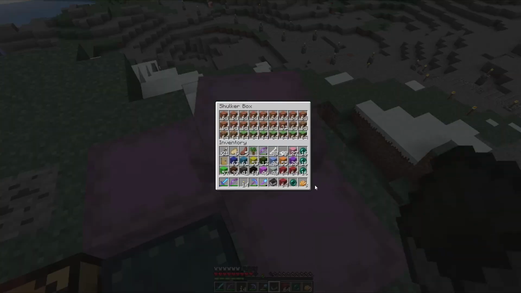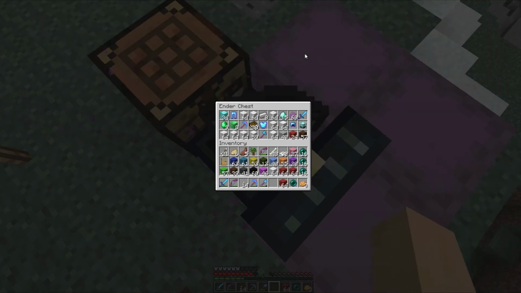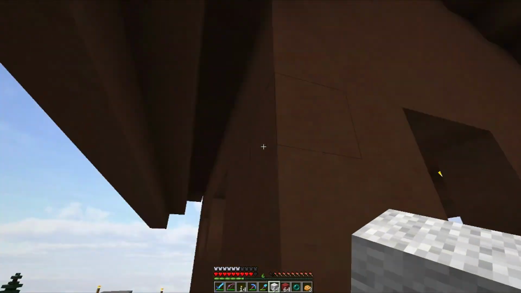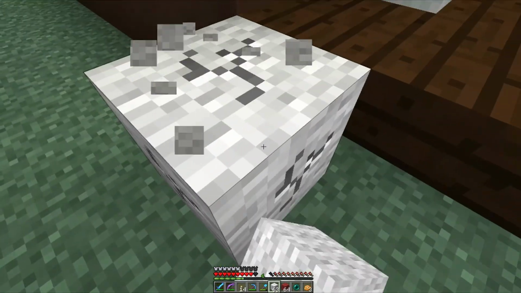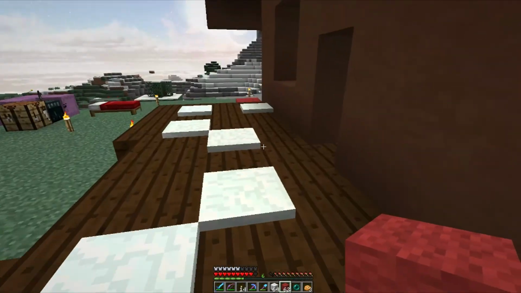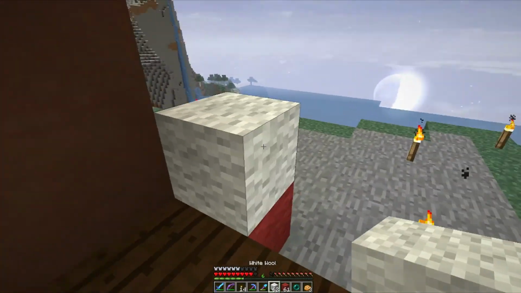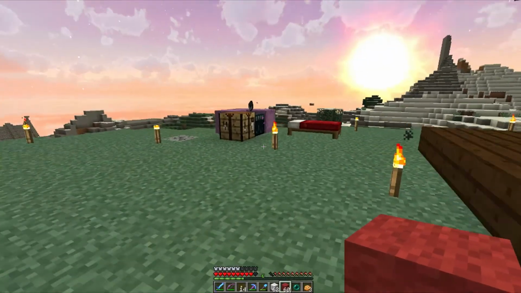Oh man, all my chests are full here. This is really not that good. But to get rid of this monstrosity of brown, I want to not use white here. I want to start with red and make kind of like sugar stuff.